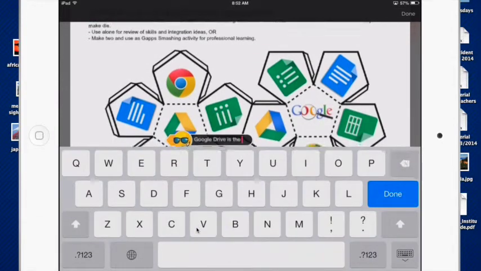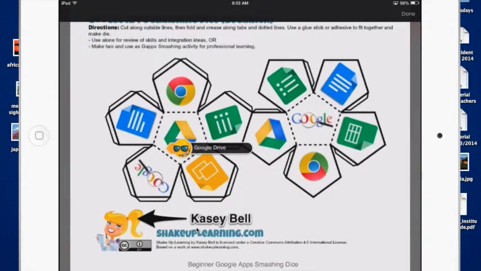As you can see, there we go. That way, I can tag that without issue. And then what I do is I hit done on the top. And that's ready to go. And then when I'm all finished with this little sketch note, I can just go right up here to the share button. I hit the share button.